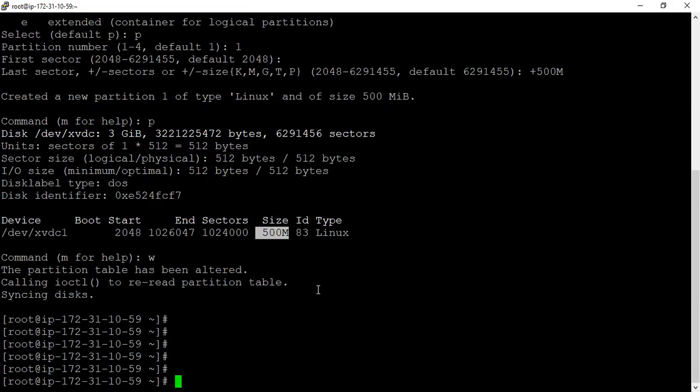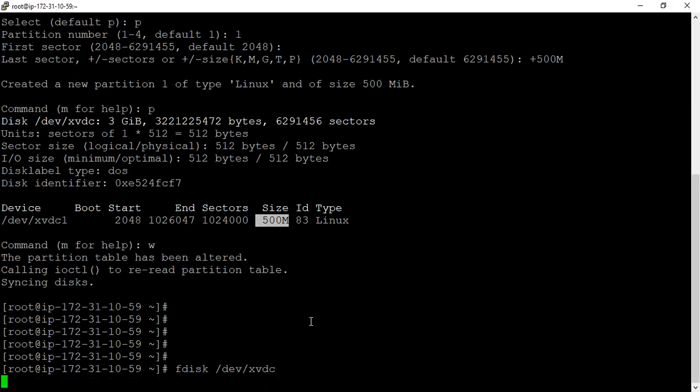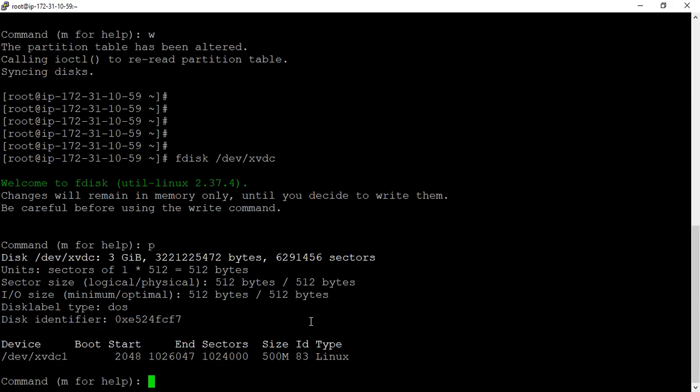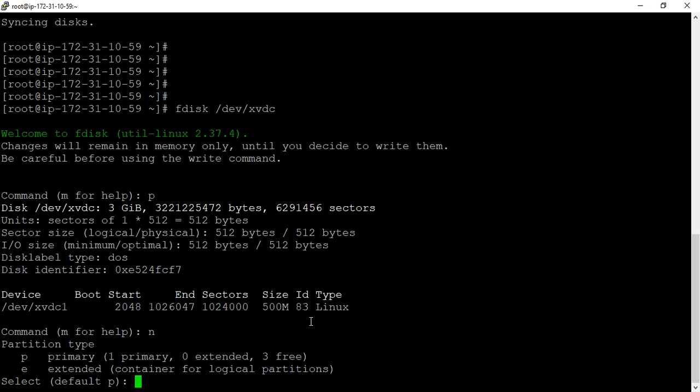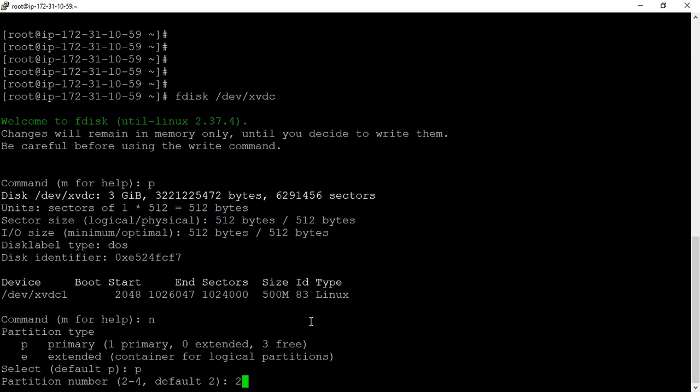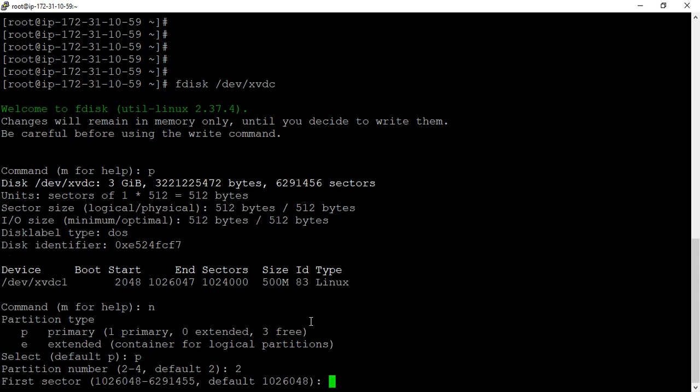Let me create one more partition. Same fdisk command on my raw disk name xvdc. Okay. So one partition is available. I am going to create one more partition. So again, I am selecting primary only. Partition number is 2.